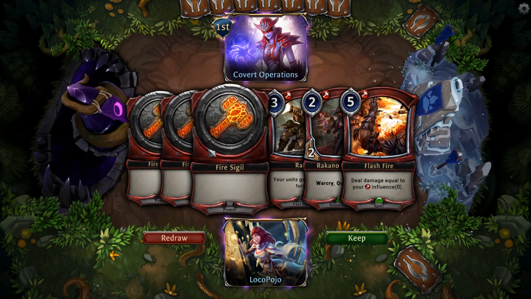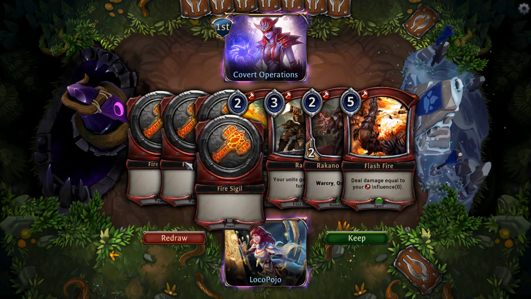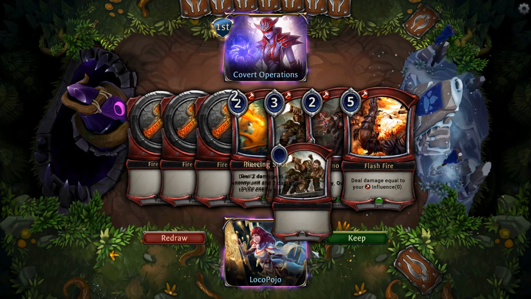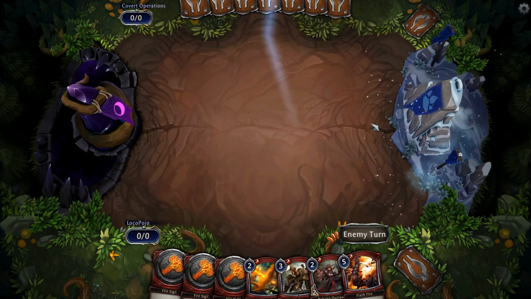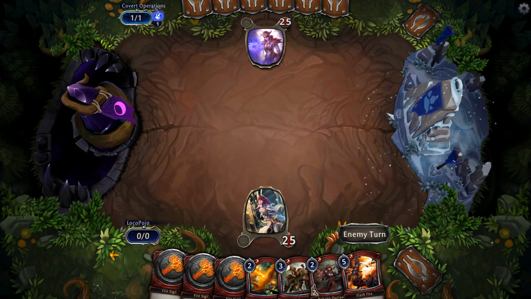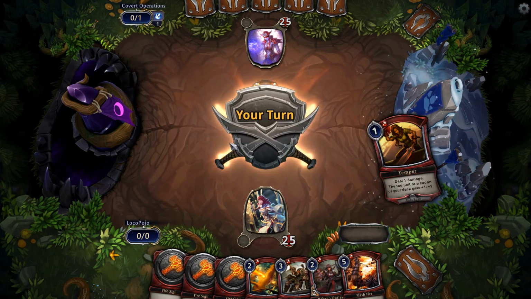Alright, so we'll go ahead and set up this. Let's see here. This hand is not perfect, but I really like the Rakano Outlaw and the Piercing Shot, and Flashfire is going to be useful later on, so we'll probably stick with it. Alright, so Rakano Outlaw is going to be a pretty exciting card, but first things first, let's talk about Infiltrate.